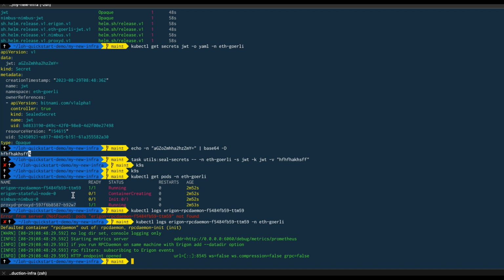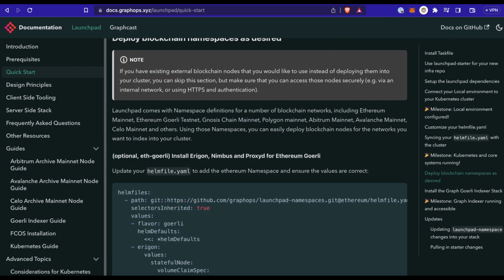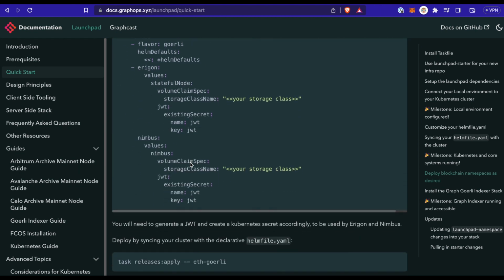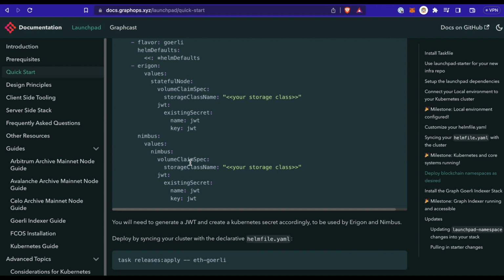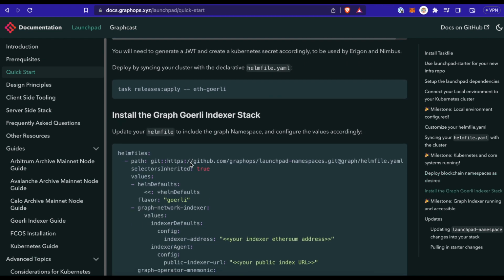This is the beginning of deploying our blockchain node. There will be additional customizations to be done, but we have successfully deployed Girly.